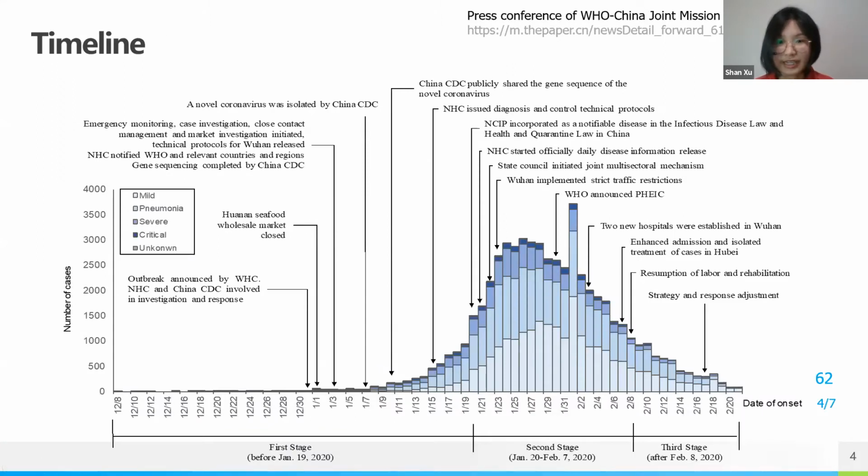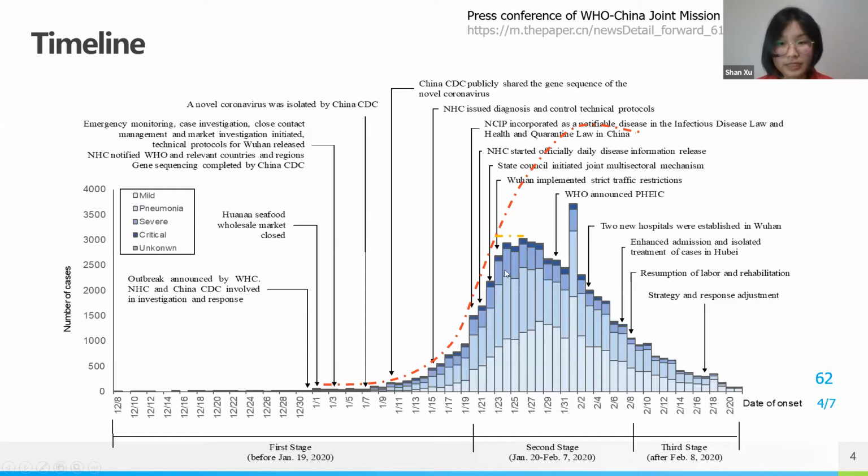So this is the daily change curve and a serious quick response from the Chinese government. I attached a link of the WHO and China Joint Mission Press Conference on this page. If you are interested in the details of this picture, you can find more information from that. During my slides, I just want to say that, as the graph shows, you may expect a curve continuing to climb, as the red line, but we see peaks here actually.